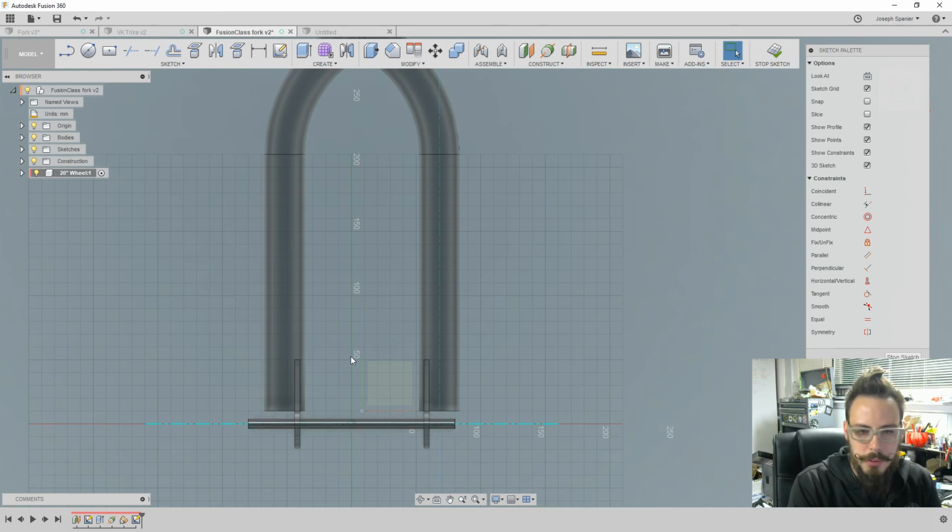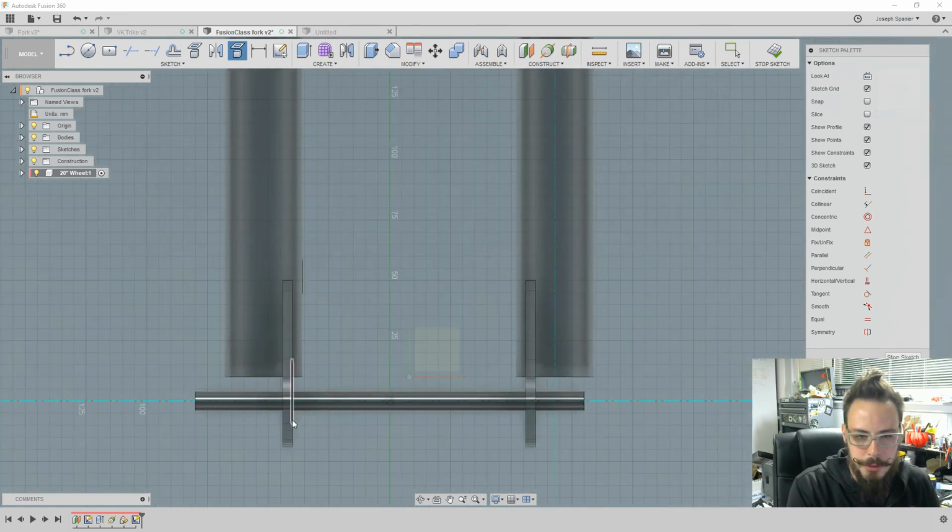And we're going to draw the rim. So really quick, I'm going to project the insides of the fork dropouts and do a line between them. So now I can grab that line's center point.